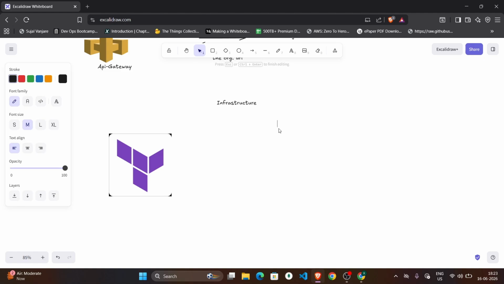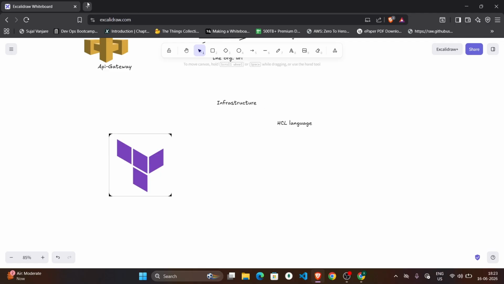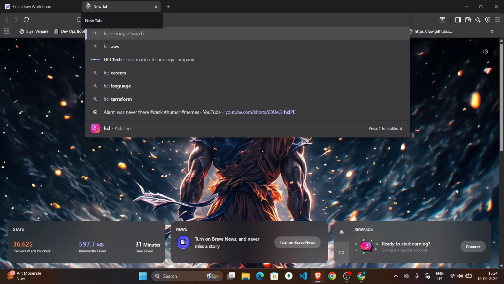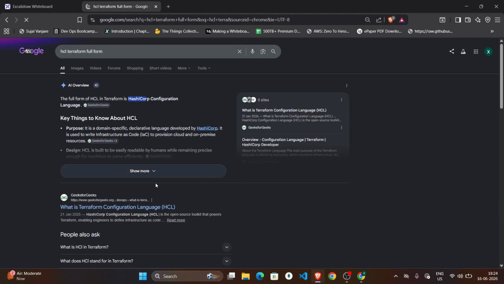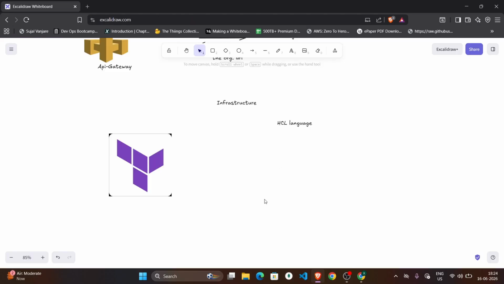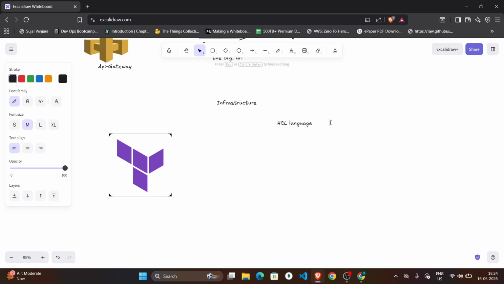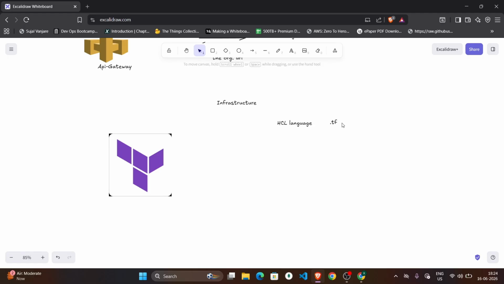We use the HCL language that HashiCorp provides, the HashiCorp Configuration Language. We create Terraform files with the .tf extension.